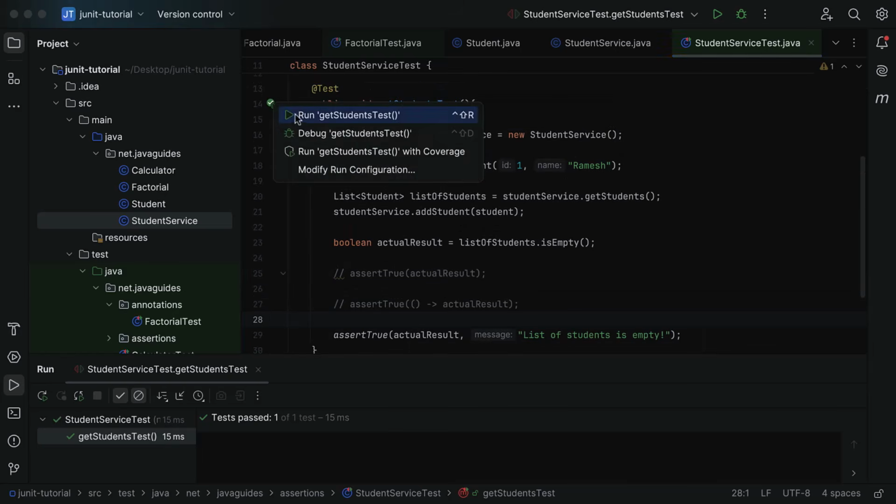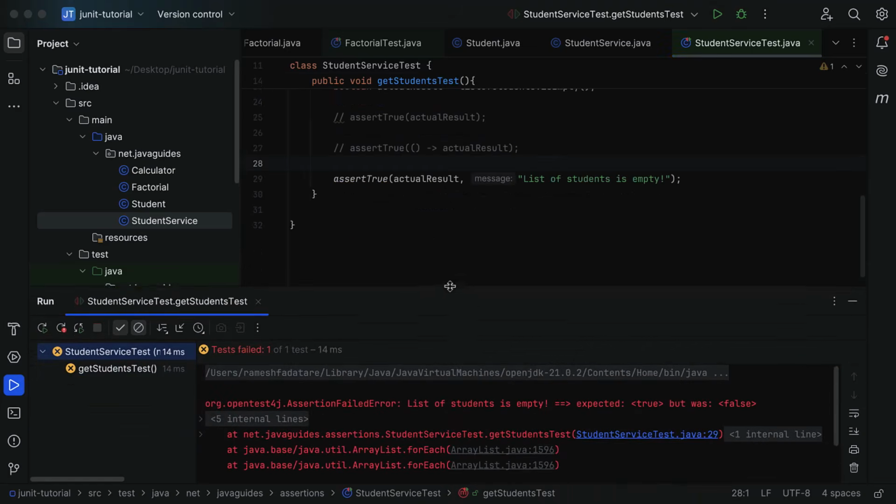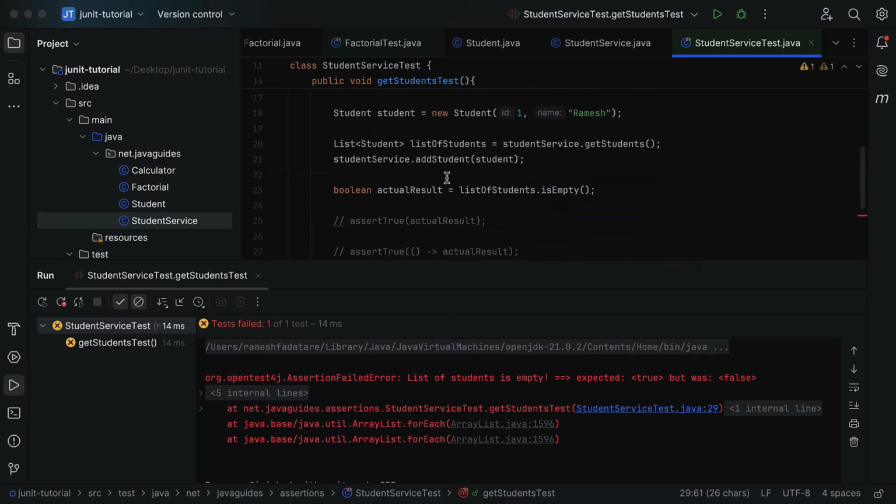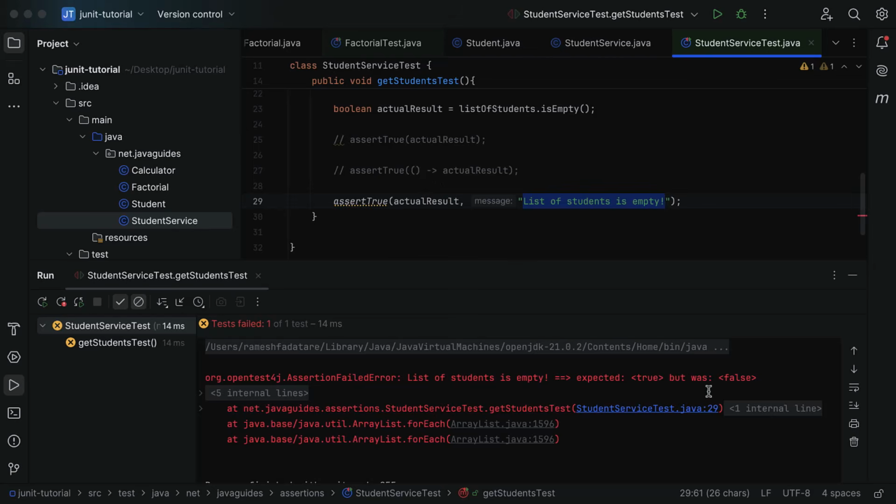For example, if I run this test case, you can see the test failed, and you can see the custom message: list of student is empty. So whatever custom failure message we have given here, that is what is printed over here, and then expected true but was false. False because we have added a student to the list.